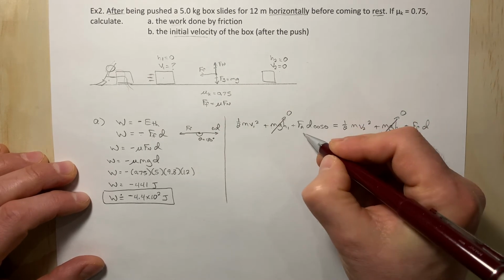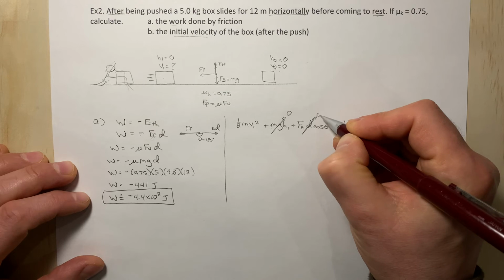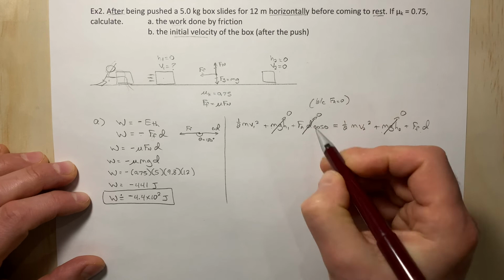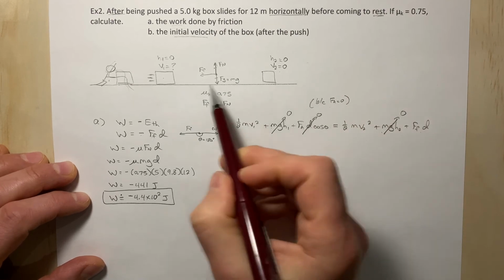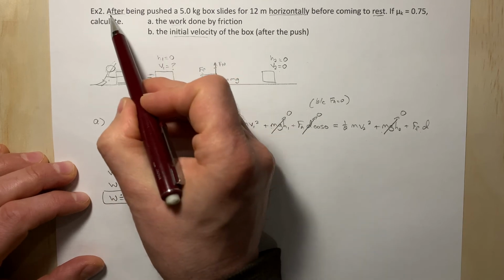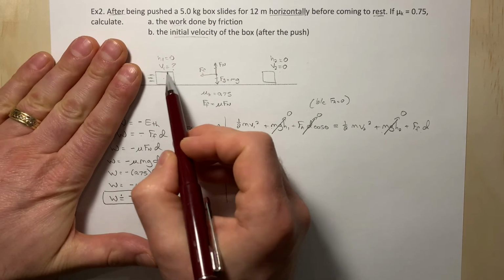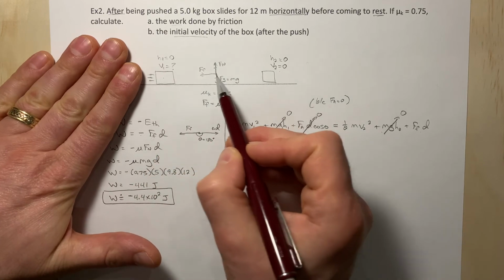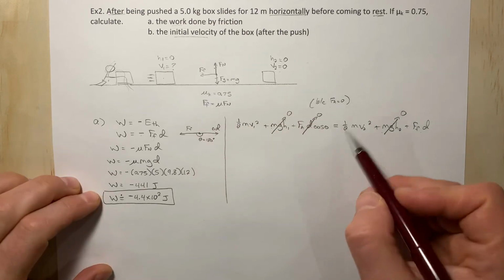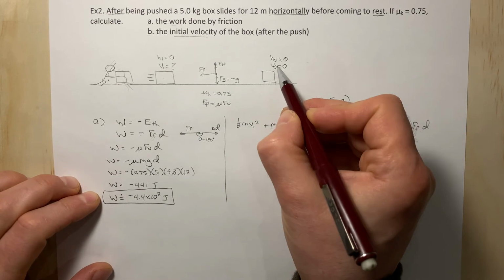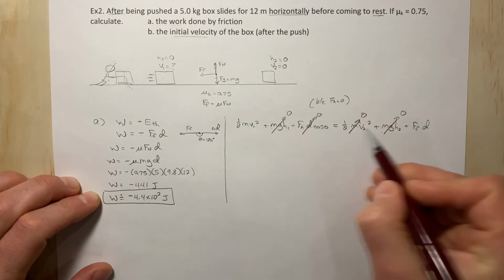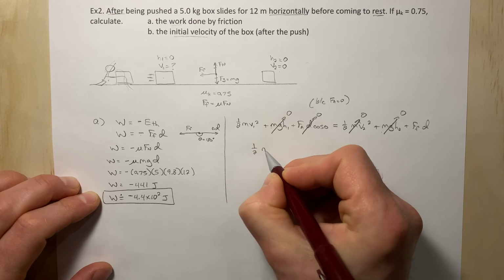There's also no applied force acting on this thing, so F_a is 0. I know there's an applied force when the person pushes on it, but this is after being pushed. So again, forget the person. The box is already in motion. As it slides along, there's gravity, normal force, friction, and no applied force. So that one's also 0. The box eventually comes to rest. We're told that, so this is also 0. What that means is this really simplifies to not very much.